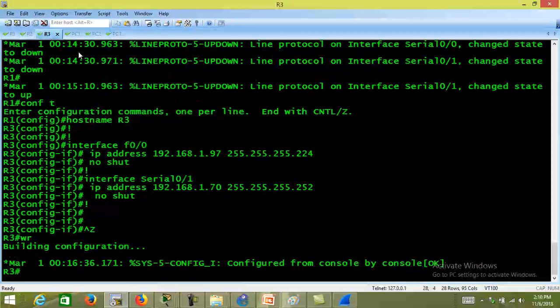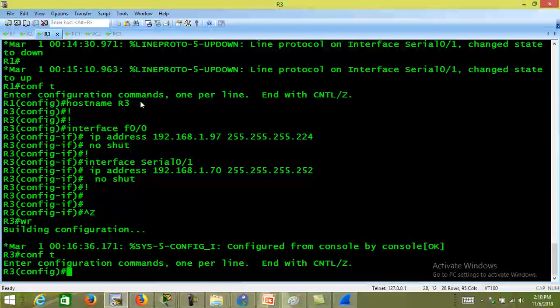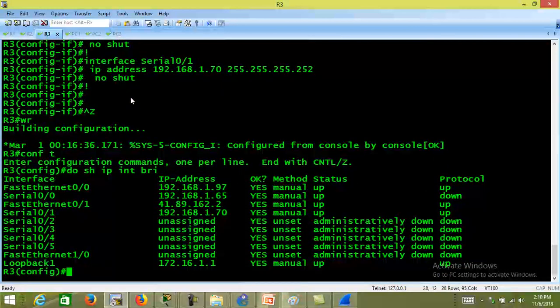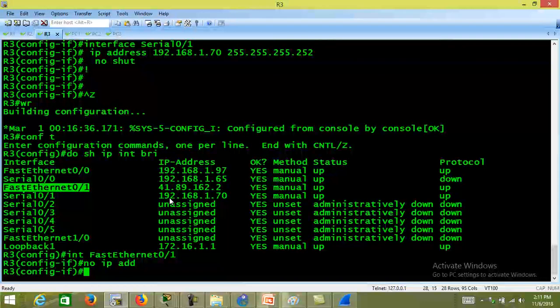So we can just configure the last one to review what you have done so far. Do show ip interface brief. So I actually need to go into int f0/1. We are having this because we had wrongly pasted the wrong configuration, the no ip address. There are leftover configurations on router 3.